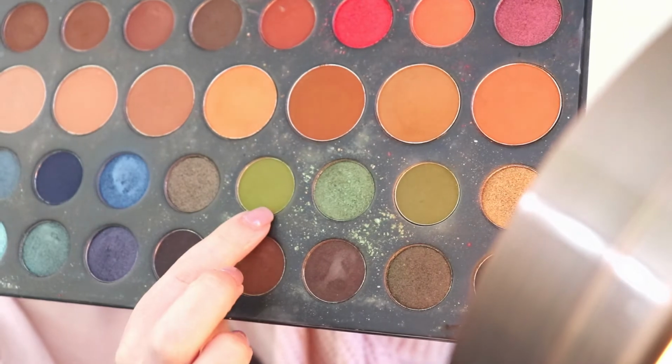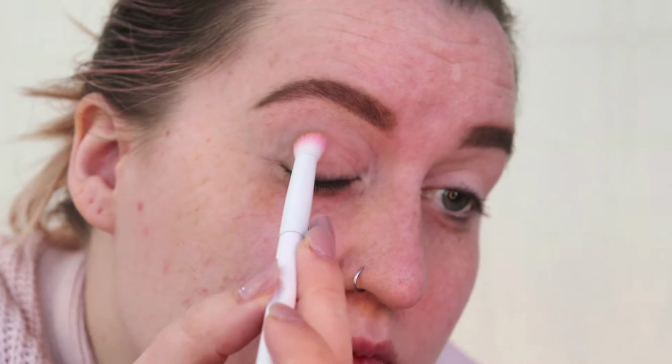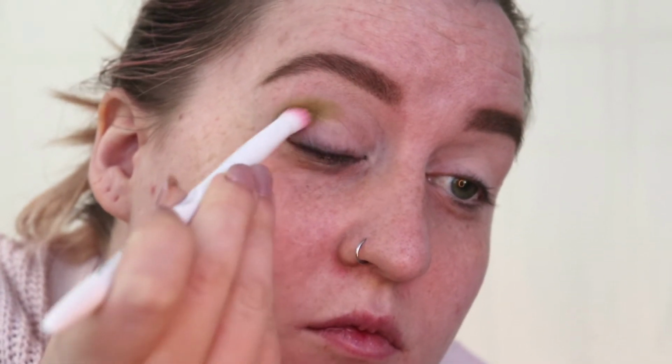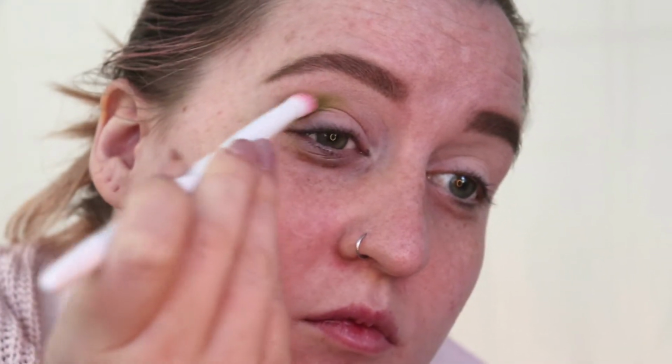So jumping in, I'm using the Morphe 39A Dare to Create Artistry palette. I've had this for a couple years, and at this point in time in 2020, I'm gonna go with a let's not give money to Morphe, but that could also be a whole other video. I'm just dipping into that lime green shade and putting that on my outer corner and blending that into my crease.